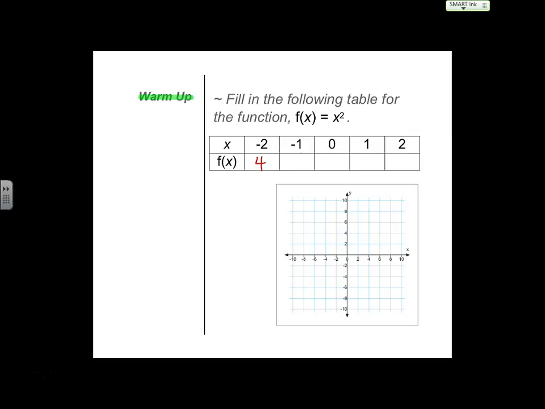Okay, so positive 4, positive 1. Rob, what's 0 squared? 0. Good. Josh, what's 1 squared? And Alan, what's 2 squared? 4. Got it. What are we supposed to do with those points once we have gotten the table? Parabola. Now, Dylan, whenever we have x's and y's, do you remember which one we tend to graph horizontally?